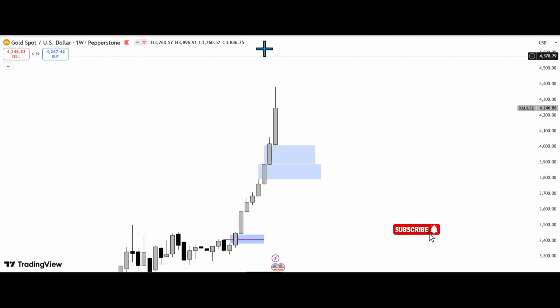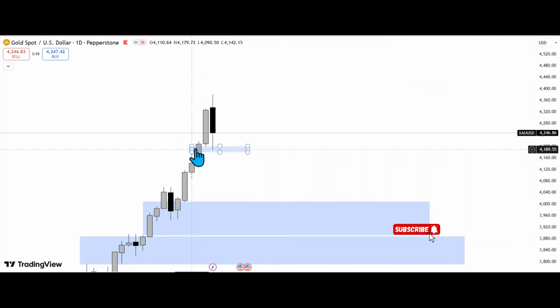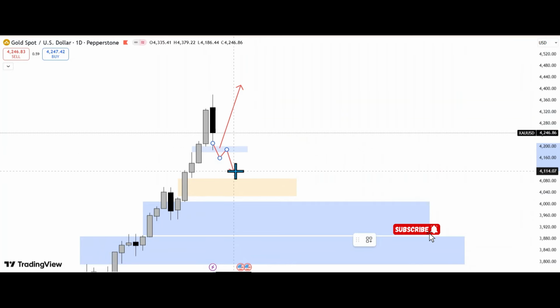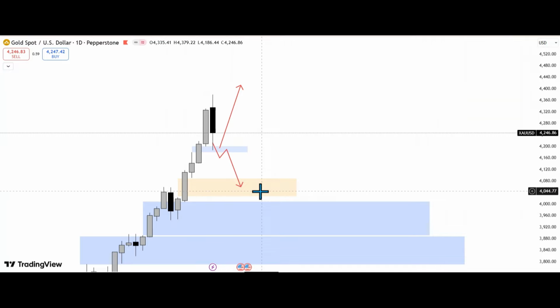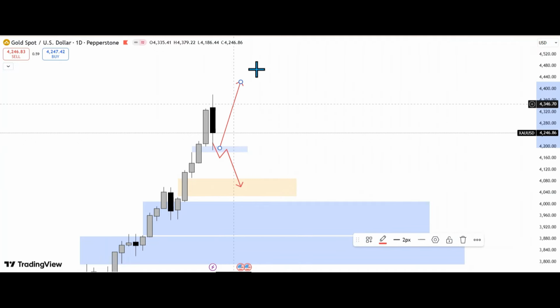So let's look at the daily time frame. Here we have this daily bullish fair value gap, and we also have this other daily bullish fair value gap. So I'm expecting that price might use this to give us more bullish moves. Or if we violate this and invert this, then I'd be expecting that we might use this to push price to this daily fair value gap here, because this is also a key level that the market could come to. But as of now, there's really a high probability that we're just likely to get more bullish moves from this daily fair value gap here.